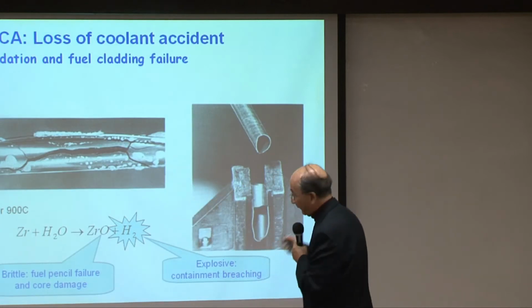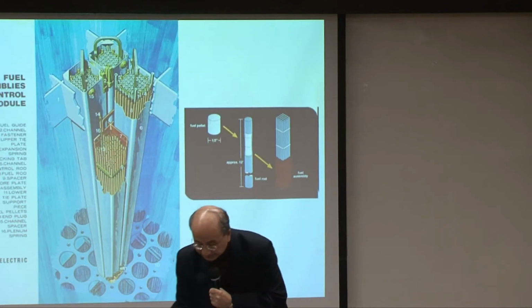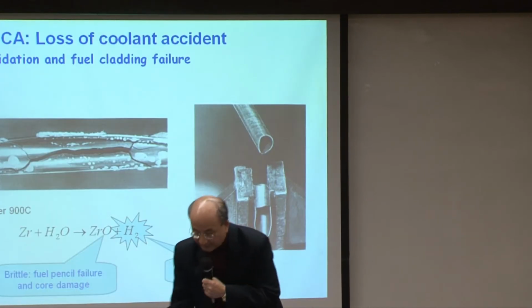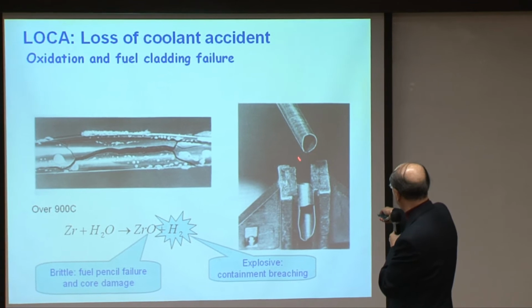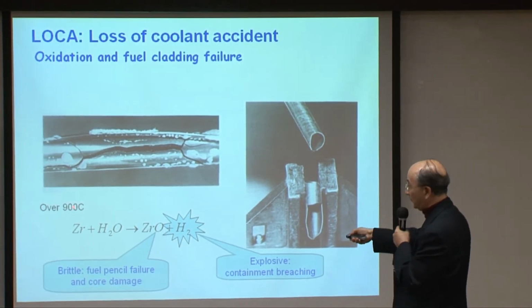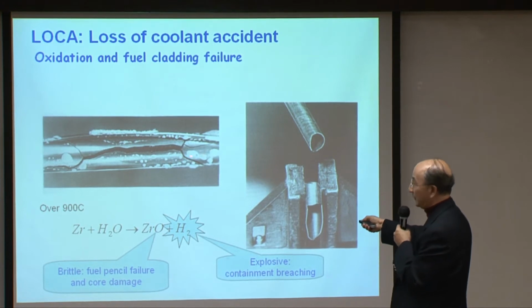So now, what you see here, this casing here is in fact the casing, this type of thing. All right, this kind of thing, over 900 degrees C, starts to oxidize very badly, almost burn.